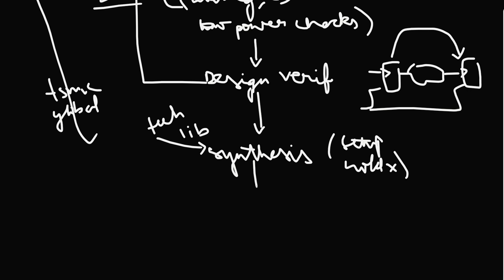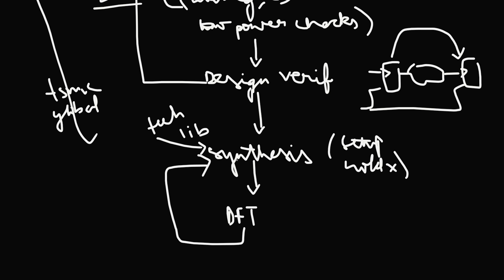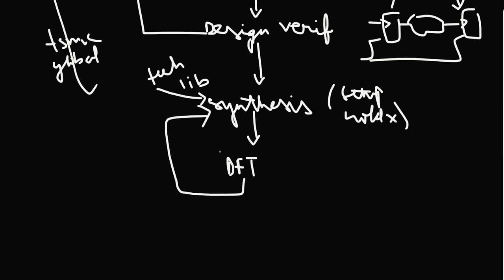Once this is done, we also have the DFT stage, which is design for testability. Once the chip is manufactured, you will not be able to add anything into it. So we keep some test-related logic in the design as well, so that it becomes much easier during post silicon validation. These can be alternative steps. There can be DFT done first, and then once the DFT is done, we do the synthesis with that as well. So DFT can come before the synthesis here.